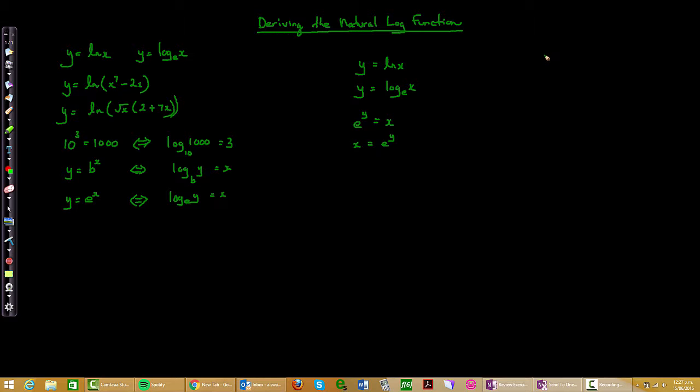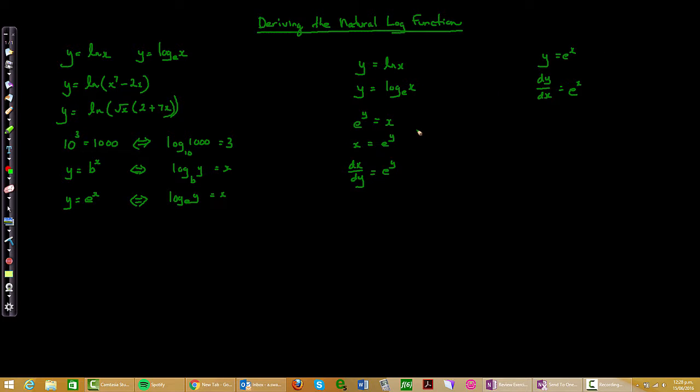Now, we have seen y equals e to the power of x. If I derive y with respect to x, if I use Leibniz's notation, which is going to be quite handy in this case soon, we know that's equal to e to the power of x. It's its own derivative. Well, we can use this kind of idea here as well. I need to derive x with respect to y. There's nothing wrong with doing that. We're simply deriving this function that happens to have x at the front of it instead of y, so we're deriving x with respect to y instead of y with respect to x. Now the solution for that would be e to the power of y. It would be its own derivative, just like we've seen with this kind of function here.